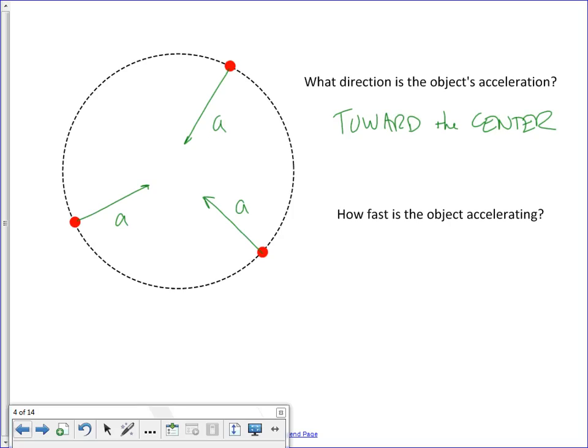Let's go back a slide. What that means by definition is that the acceleration is always toward the center. Now, the thing about this is it looks like this is a non-constant acceleration, right? The magnitude of the acceleration might stay the same, but the direction keeps changing, right? It's going this way, and this way, and this way. And we want to say this is a constant acceleration. So, what we do here is define a new direction. Well, that new direction is toward the center, and we call that the centripetal direction. So, now we can say this acceleration actually does always point in the same direction. It always points towards the center. And we'll actually call that the positive centripetal direction. The negative centripetal direction is away from the center, right?